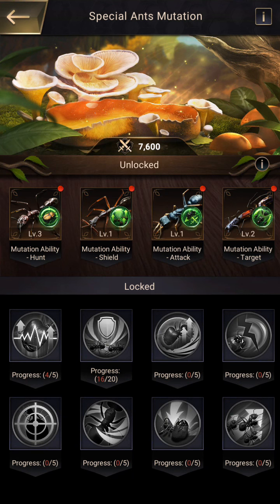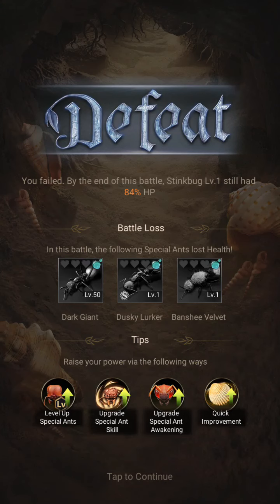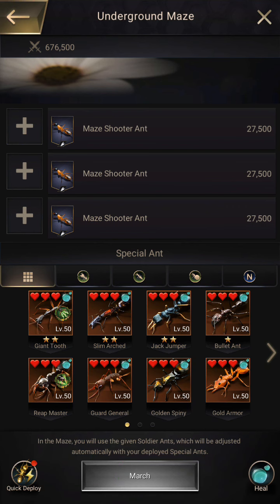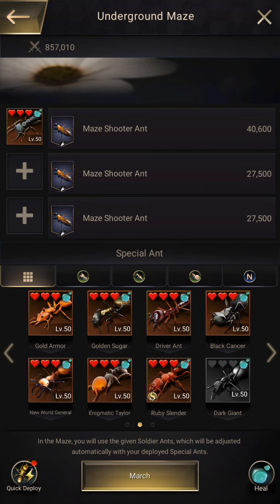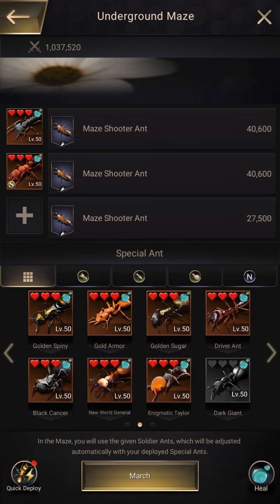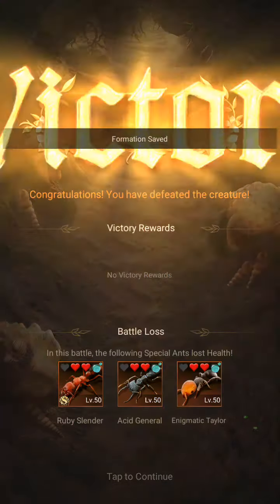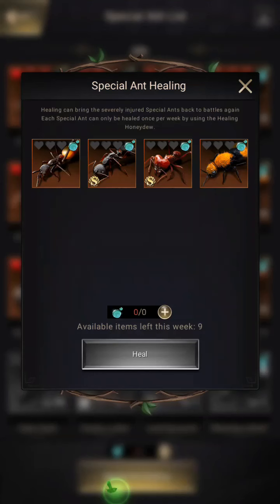Okay, so then you can use some stronger ants. Oh, specialized mutation ability. This is what we were talking about. Oh, we weren't talking about this before, but we're going to now, aren't we? No, another video. Tap to continue. Now, if we start using these guys here, march. Now we have to get to one of these bosses to show you what I'm talking about.